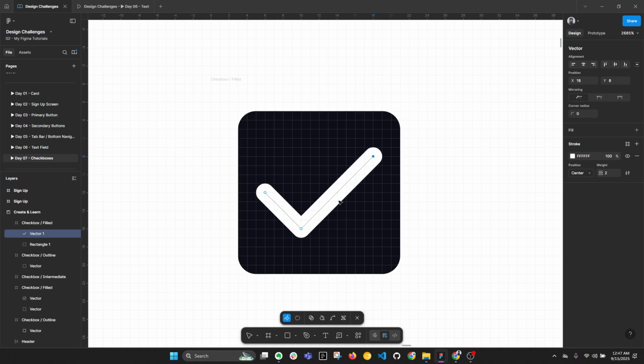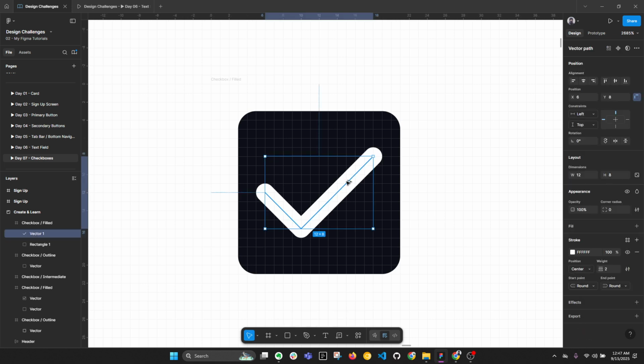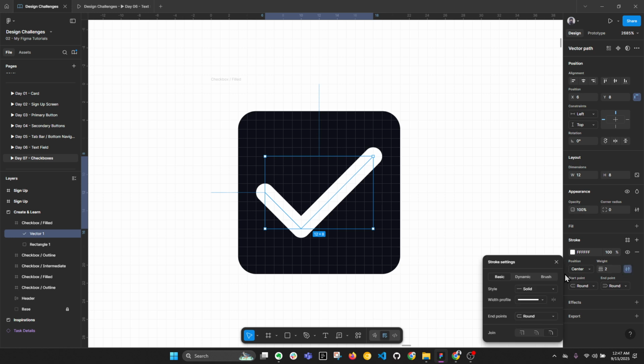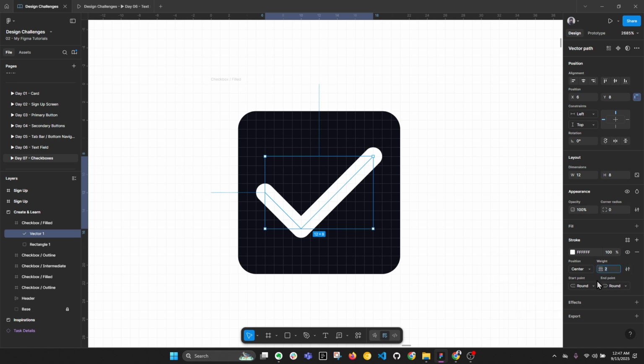Yeah, here. Honestly, it doesn't need to be very perfect when you start. No worries with that. If your vector corners are not rounded like this, you can go here, and from, no, not here, sorry. Here you can select this setup to be rounded from both ends. Otherwise, yours will probably look like this. And if your corner is not round, those are the ends, and this is the other corner.